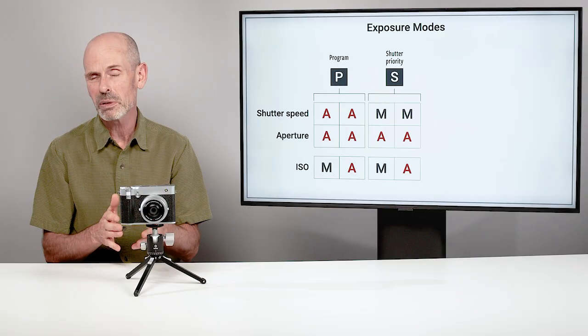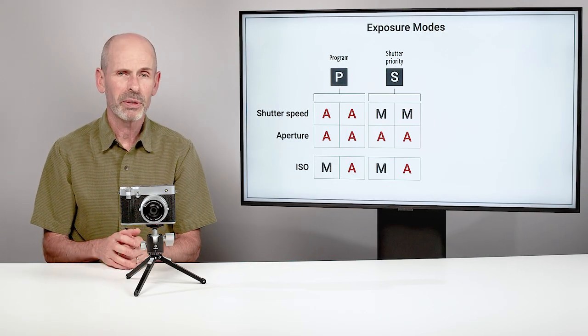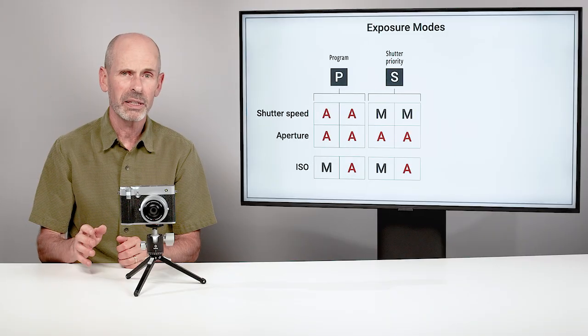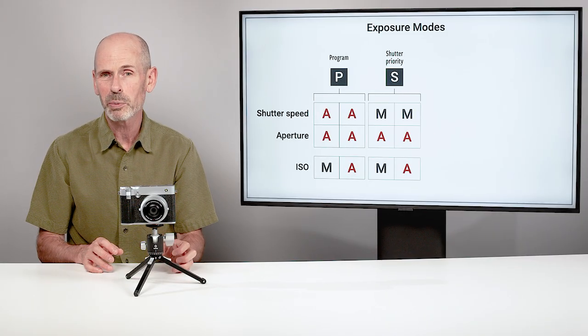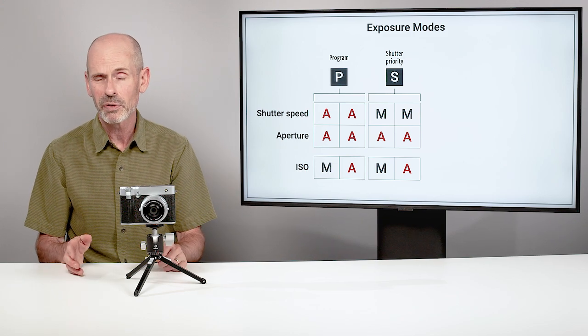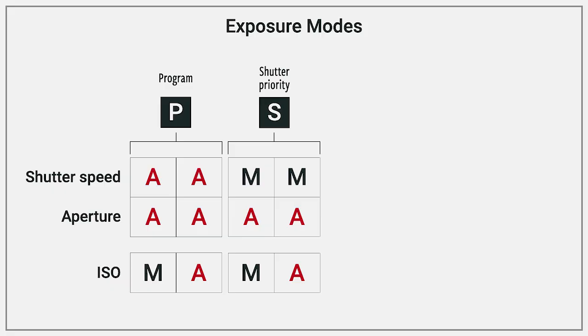And being f4 limited as its maximum aperture, if you go into a low light situation, there might be many cases where you've selected a shutter speed that you would like to work with. The camera does not have an appropriate aperture, and you're going to get a dark photo unless you take some other action. I think using automatic aperture and automatic ISO work much better together in that particular case.